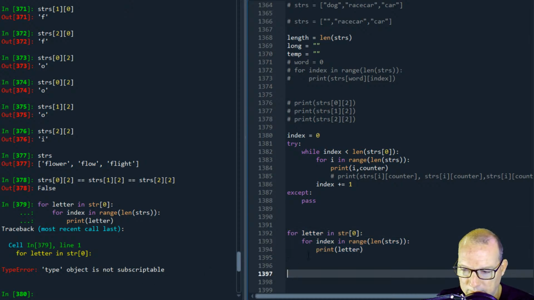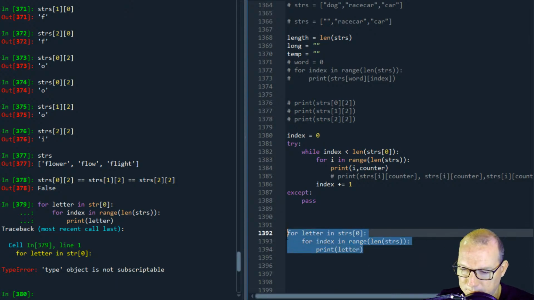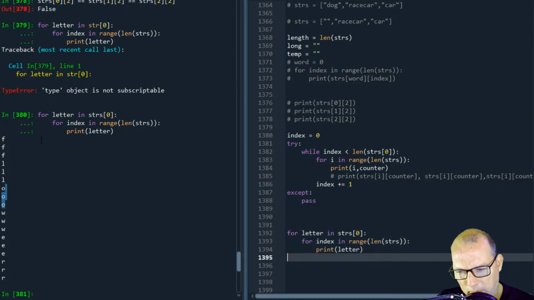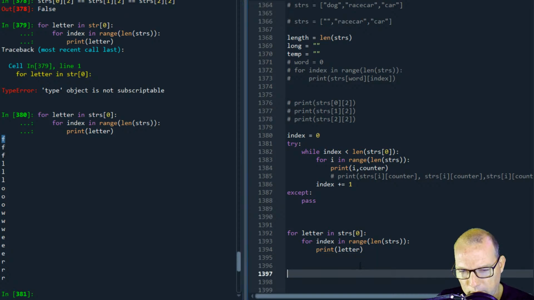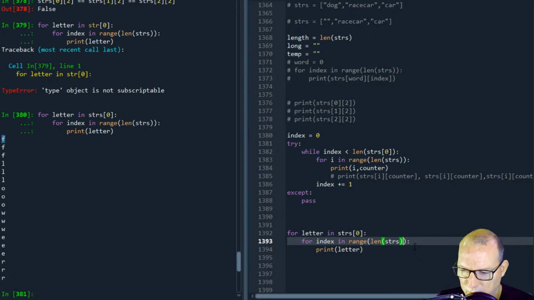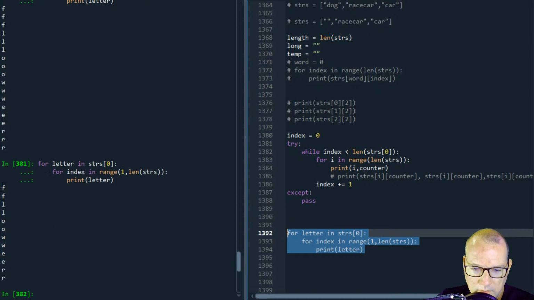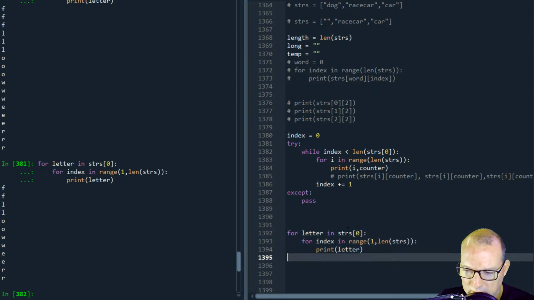All right, doesn't like strs. There we go. FFF LLL, print letter. All right, cool. Now I want to... one. Because I don't need to check the first letter.